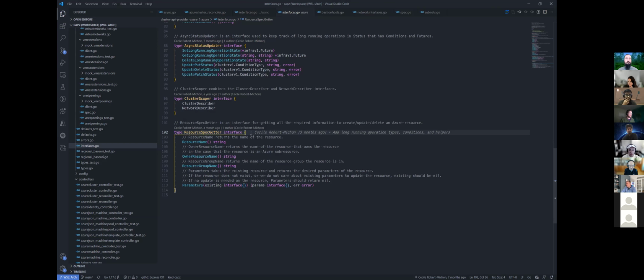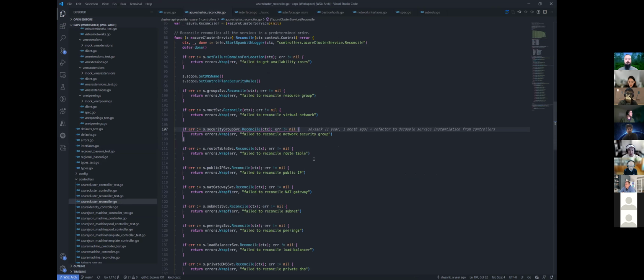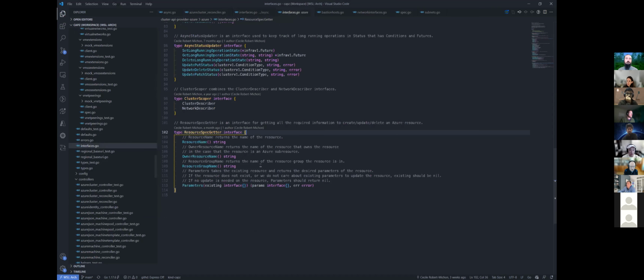By having this implementation, not only do we get to have asynchronous services, but we also clean up the code a lot. So let me show an example of a refactored async service.